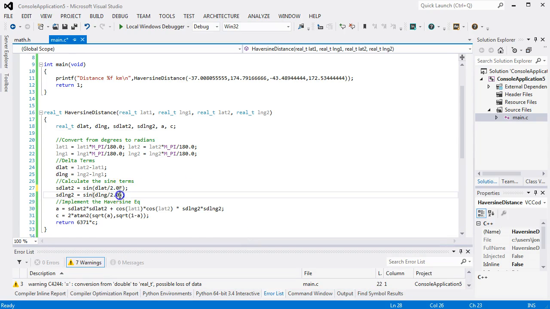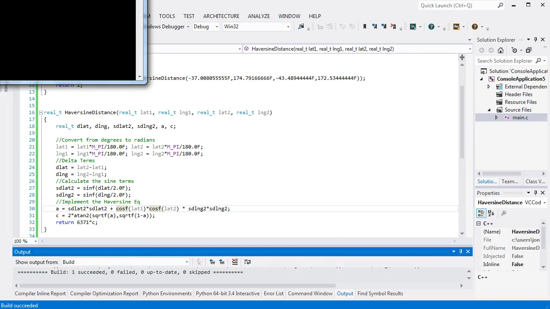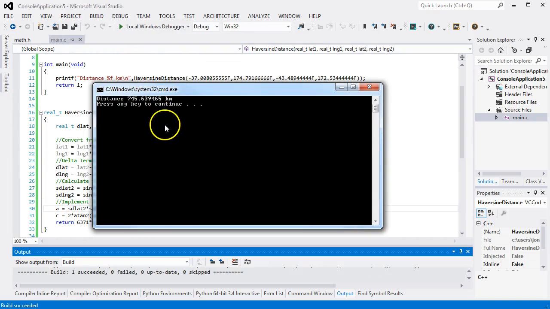We could get a little bit more specific and declare all of our constants as floats rather than the default double, which I can do up here as well. We're still going to get a truncation warning because we've got too many decimal points on them. We can always use the floating point single precision versions of the functions rather than the double precision, but the compiler is smart enough to work out that if we are supplying a float, then we're going to use the associated floating point version. But we can try this and we see actually the compiler has been smart enough and we've got the same answer anyway. So we're still working within the expected operating limits.